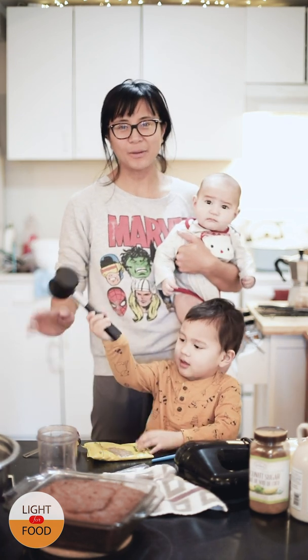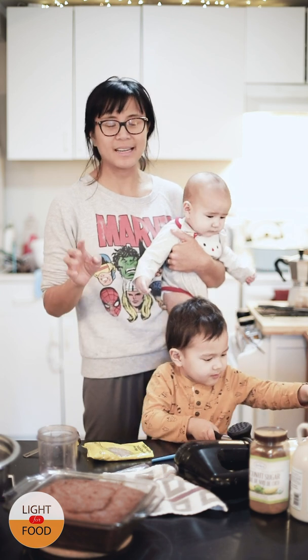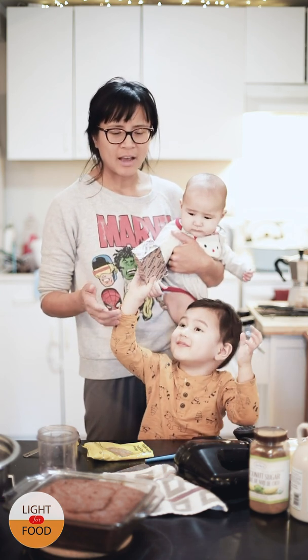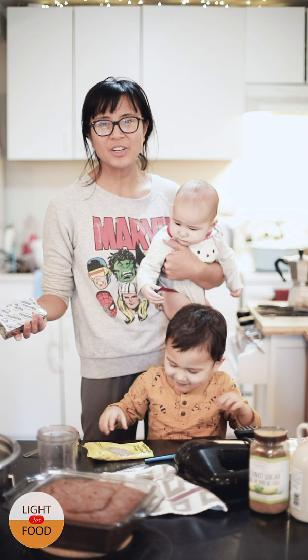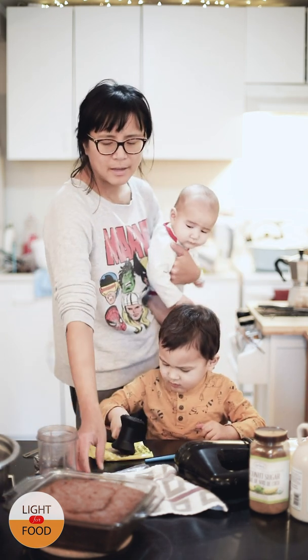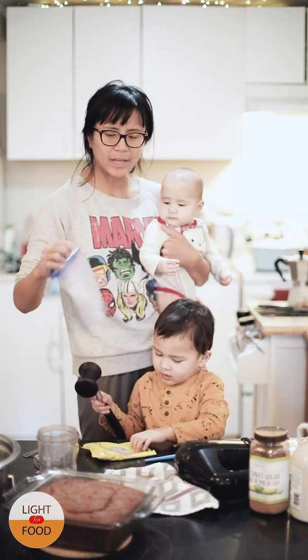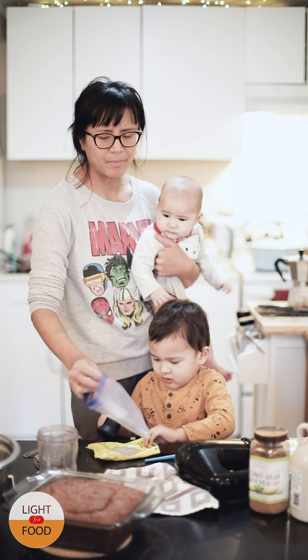Now we're going to make the cream cheese frosting. And what I like about this cream cheese frosting is it doesn't use icing sugar. I try to avoid refined sugar because I have eczema, and I feel like it helps. There's a lot of factors why someone would get eczema, so that's one of them.